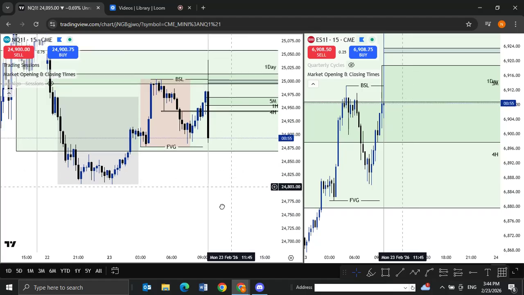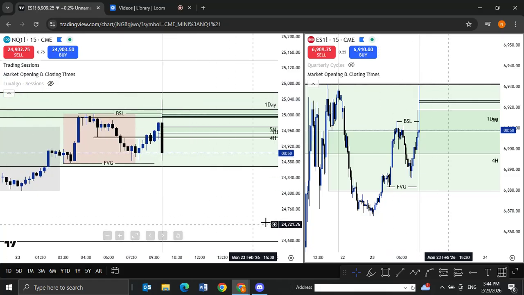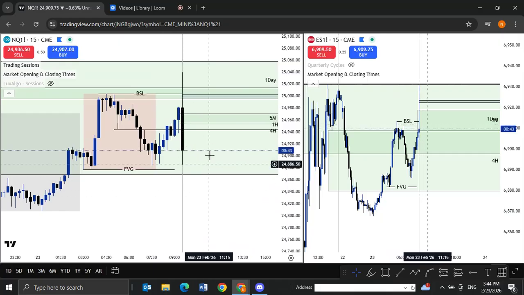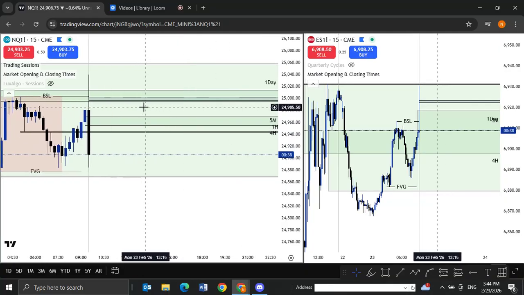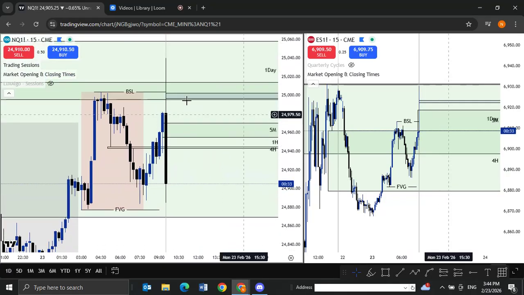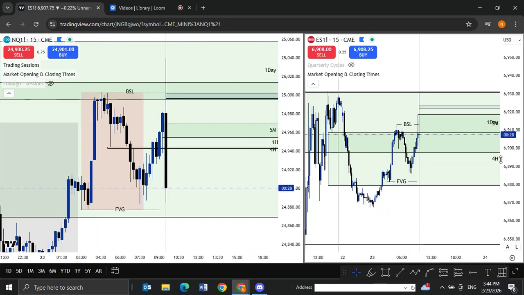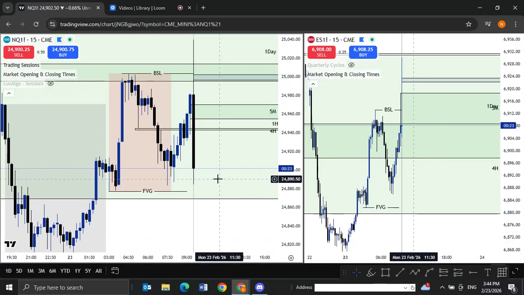I start to think that we are more likely to reach previous day high today on yes, but not on Nasdaq. I think on Nasdaq we're more likely to keep pushing lower for now, and then maybe to reach some sort of this area, which is nice. The first presented is a bit too high, but it's okay. That looks like a good manipulation of the London highs. The market is not that easy now.